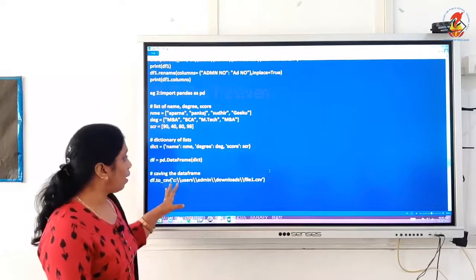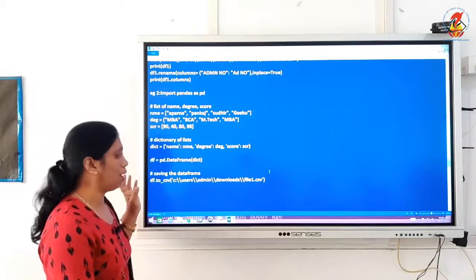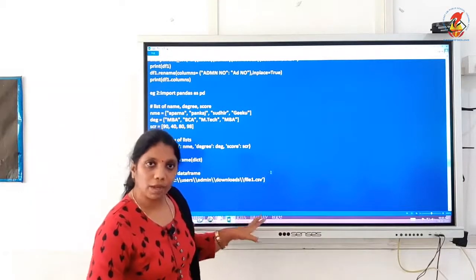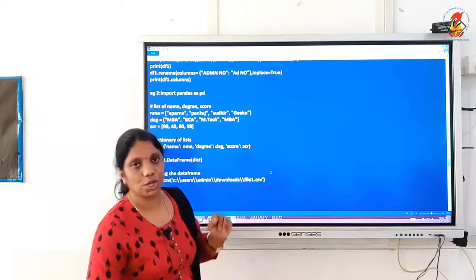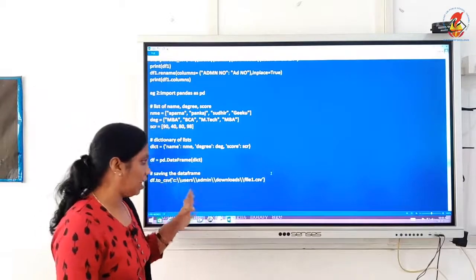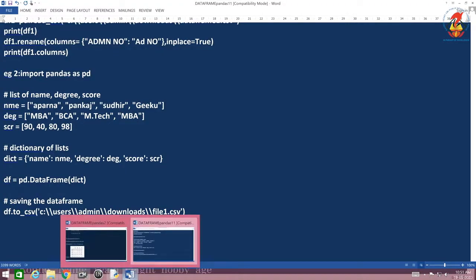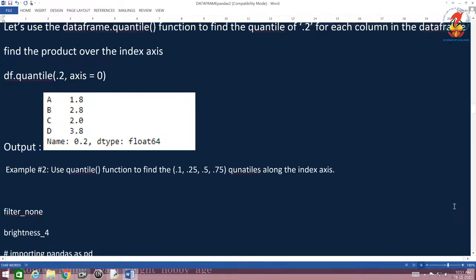So keep this in mind, only if you give a print command will it show any output, otherwise no error will come, and when you want to see this, you should go to this path and check it out. So this much once again I am showing so that you won't have any confusion. Let's move on, and the next one was with our different statistics.